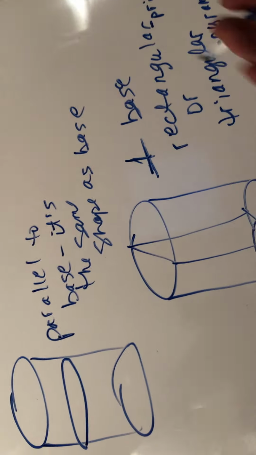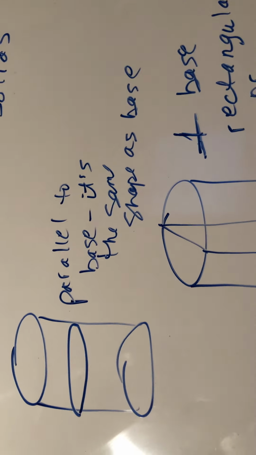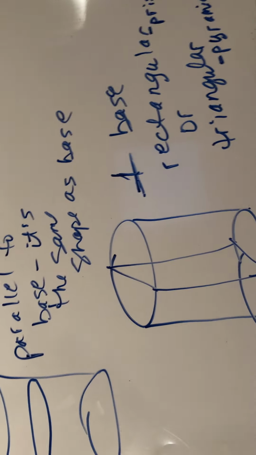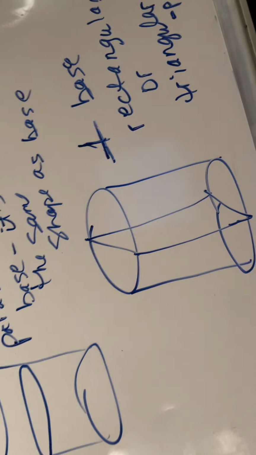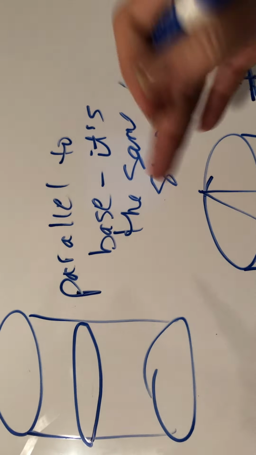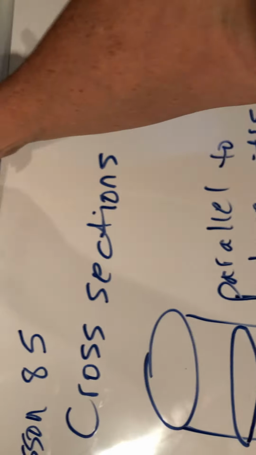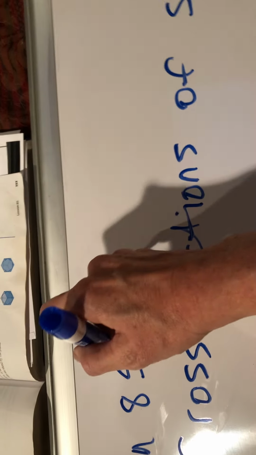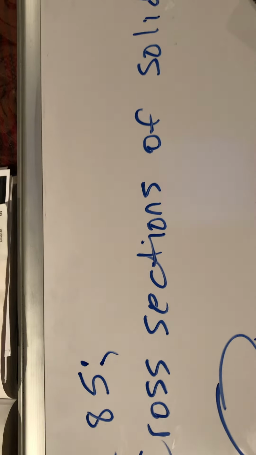So like I said, the first things you're going to have to do is identify what shape is the cross section, if it's parallel to the base or perpendicular to the base, that kind of thing. Then you're going to be asked to find the perimeter or the area of these bases. And so what I want us to do now is work through the practice together. So let me go ahead and give you the assignment on this, and then we're going to work through the practice together so I can show you how this works easier.